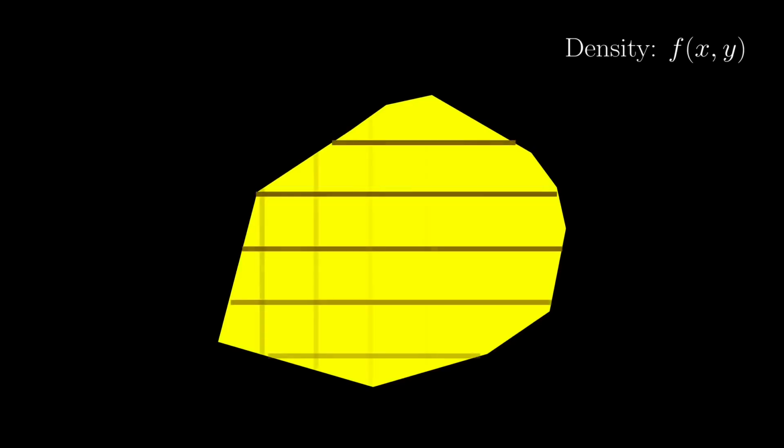What about in 2D? What is the mass of this region if the density at each point is given by f of xy? Well, again, we divide this region into smaller pieces, this time using rectangles. However, we might see something that is not a rectangle. Feel free to ignore them, because as the rectangles become smaller in size, these will have negligible contribution to the mass anyway.